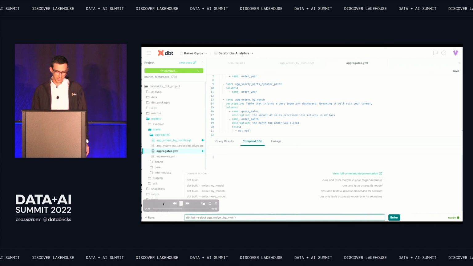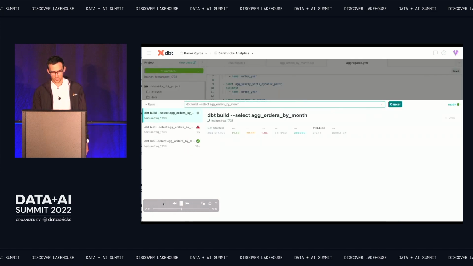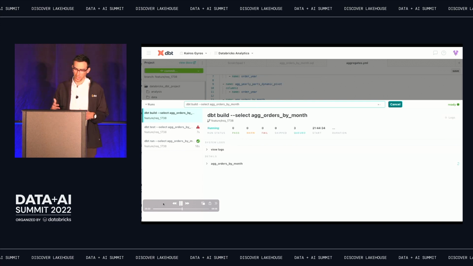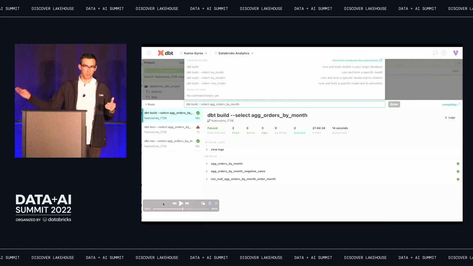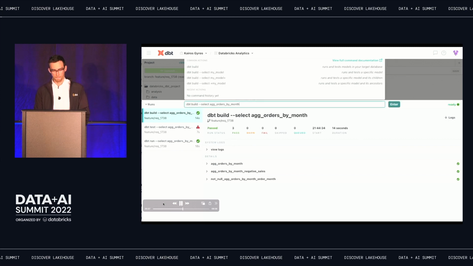So I saved my property configuration, and now I'm going to do a dbt build. dbt build is just a combination of run and test and a couple of other common commands, so that you can have one command to run your whole pipeline. It's a little bit more efficient because it's going to run a model and then test it, run a model and then test it. So if you had a failing test, it's not going to run your entire pipeline end to end and waste all that compute. It'll know to stop and cut off the compute early to save you some money.